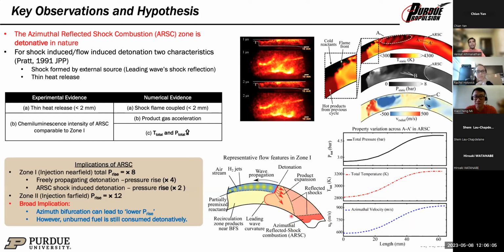More like a channel like an RDE, but unwrapped, with injection on one side and the shock wave flapping back and forth, reflected on two rigid walls. I think if you make this channel thin enough, or the longitudinal distance small enough, the frequency of the detonation wave passing through your slowly burning reactant could be similar to that in the RDE. Right, but you eliminate all these wall curvature effects. Yeah, that's what I'm saying.